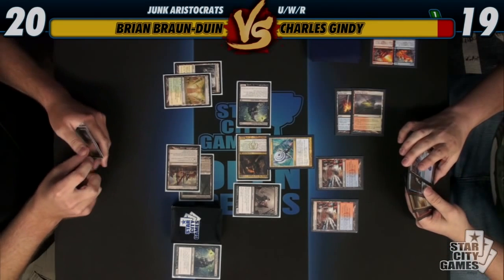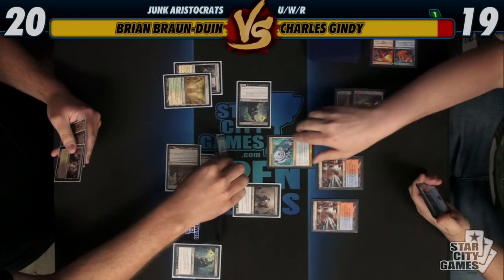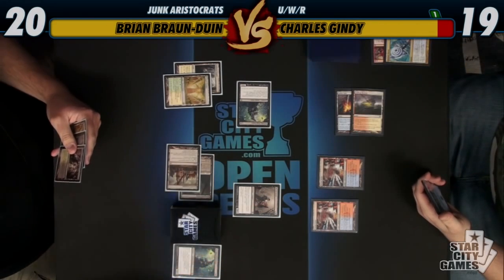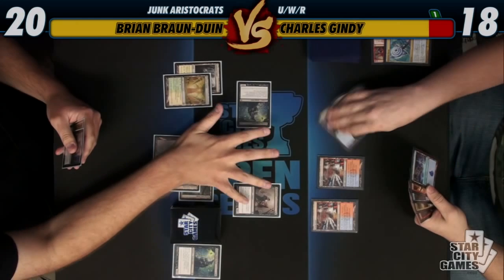Alright, so yeah, that'll put Varls on top. Alright, and we'll take 1 damage. Alright, so you go to 18. 18. I'll play this. Yep. And your turn.